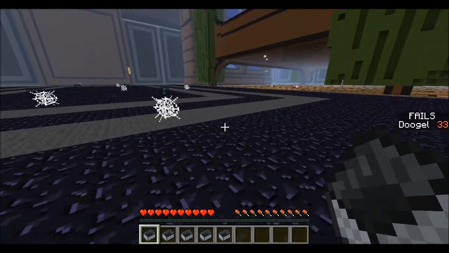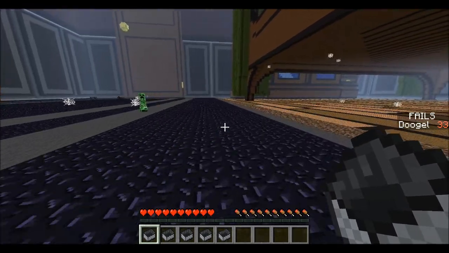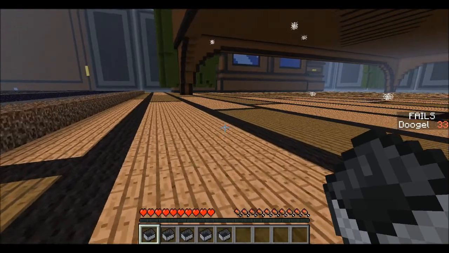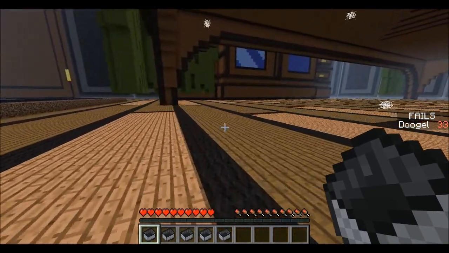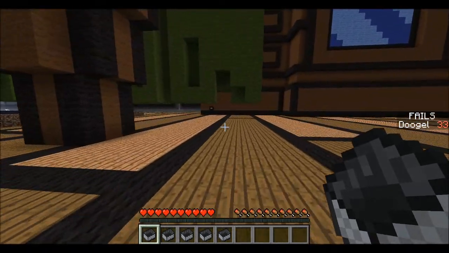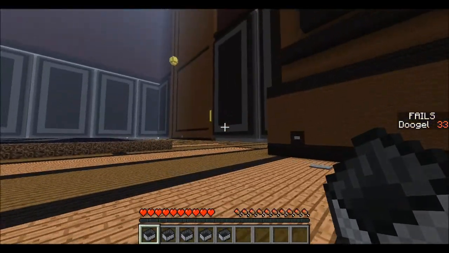Oh no, creeper spawners. Oh shoot, creeper spawners. I guess I gotta get to the door. Gotta run. Run, Doogel. Run, run, run. Run, Doogel, run. Oh, there's the black button. So I'm guessing the diamond is somewhere up on that dresser.